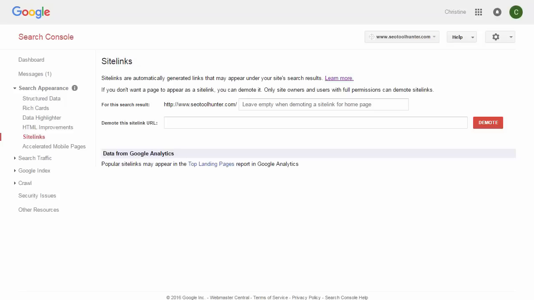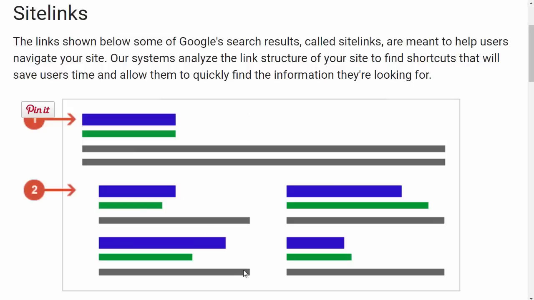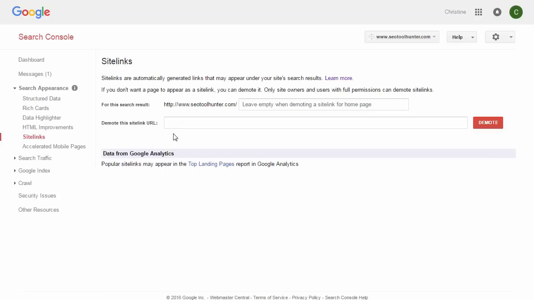But what you can do here in your site links section is you can tell them which ones you do not want them to have appear. So if for instance there was a particular page you didn't like, you don't really want to send users to that, there's more relevant information, you can grab that URL, you can throw it in here to demote this specific site link. So you can let Google know that's not the best result to be sharing with the viewers.